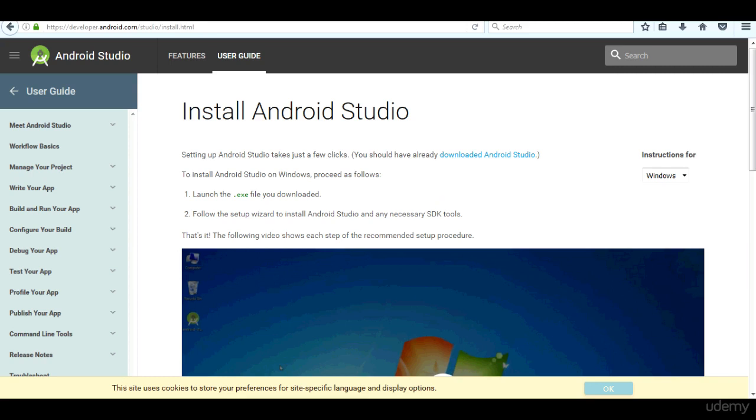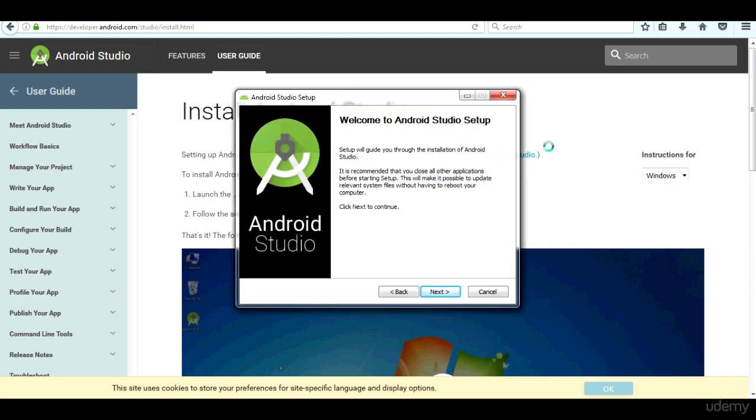So here you can see a pop-up, and it's asking to make changes to my computer. I'll accept it as yes, and now my installation has begun. The setup is loading and it's verifying the installer. It might take some time, so we'll just wait for it. So you can see this is the Android Studio setup. This wizard has come up. I'll just click on next.